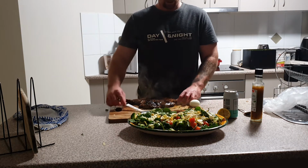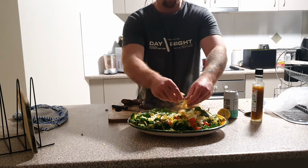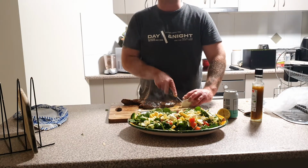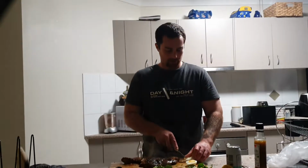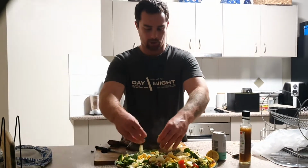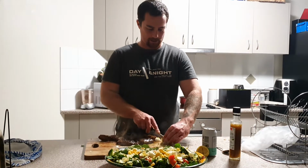Yummy. Sorry, the kids are just so hungry smelling this. Steak's resting. You know how we cook a steak, guys. Oh my goodness. All right, so chuck the eggs on there like that.